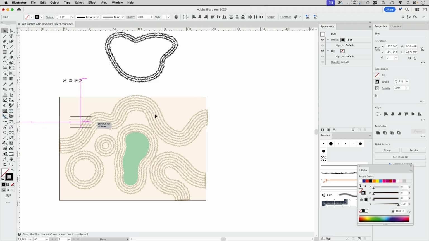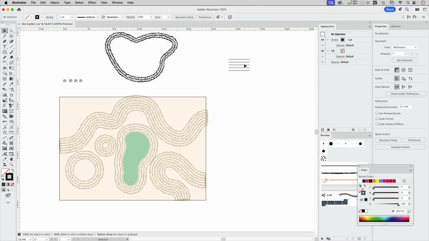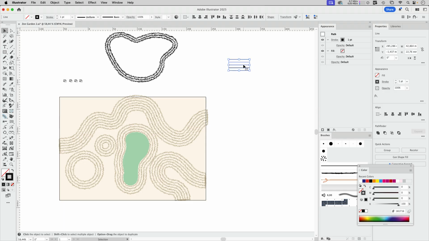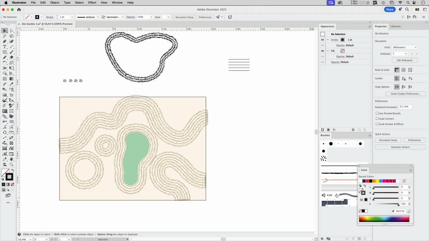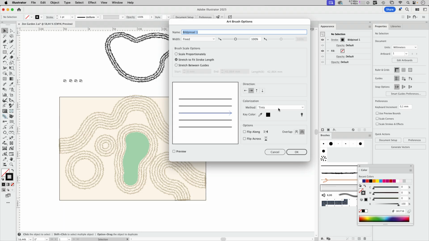Now, as you know, you can use art brushes in order to create the parallel lines. So we can just have some parallels, select them all. Of course, again, they are black. So drag them into here and make an art brush. And again, I have already done that, so let's cancel that. Here's the art brush. And again, it's set to tints.